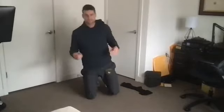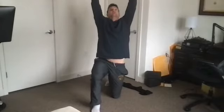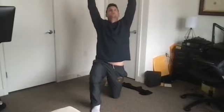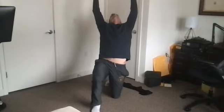Let's switch. Left foot is live toe behind us. Right foot is out in front. Reach up. Reach up as high as you can. Squeeze that left butt cheek and feel that hip flexor stretch. All right, lean back. Back to center, and then we're gonna lean right.